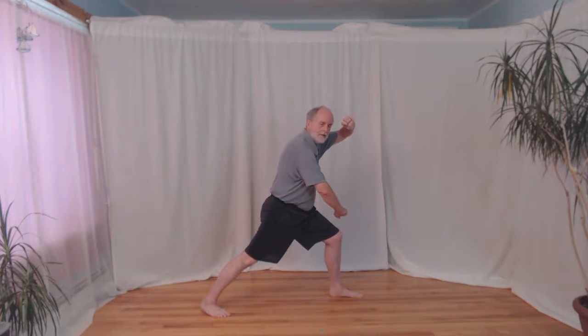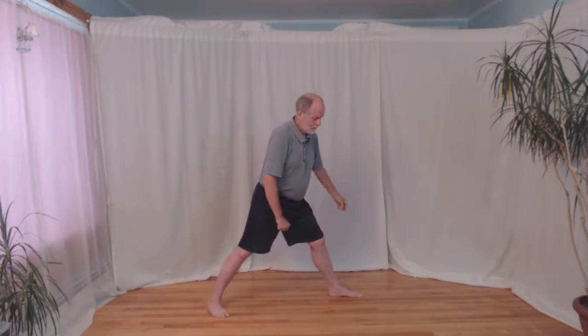And we hang out here for a couple breaths. Push into that back heel. Make sure you have a straight line from the back of the head to the heel. And now we come up, turn this foot so it's parallel, and bring this foot forward so now it's parallel as well. And we'll do it once more on this side, and then we'll wrap up by looking at the other side.